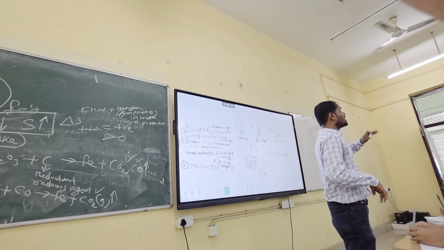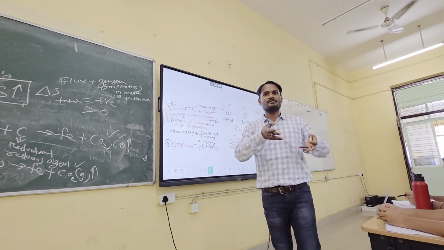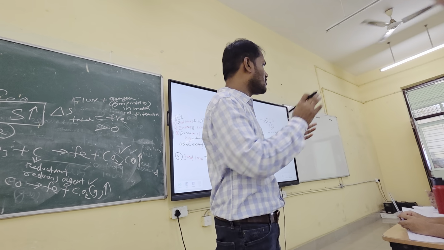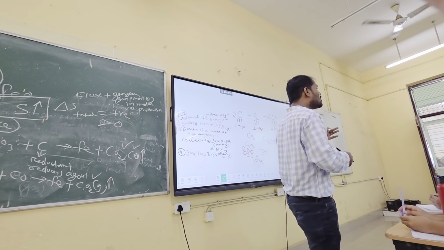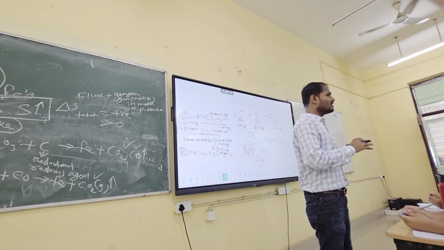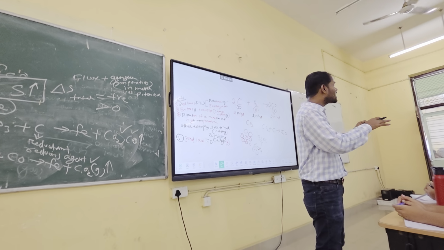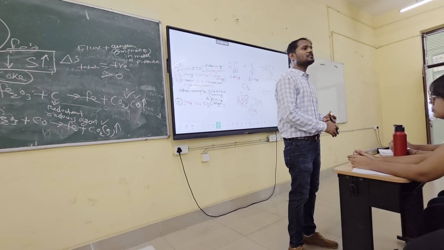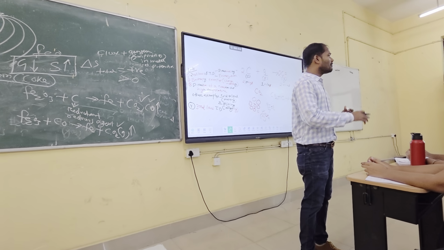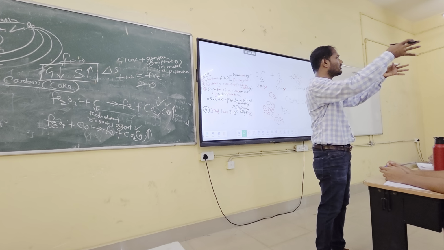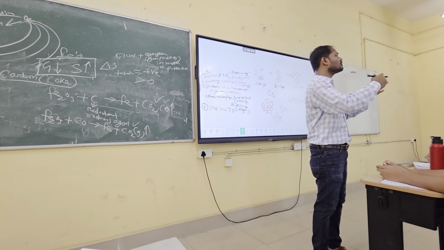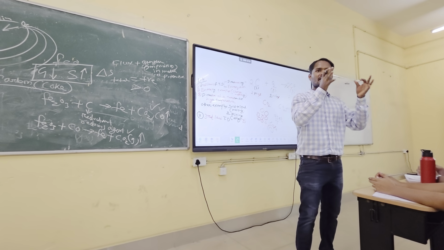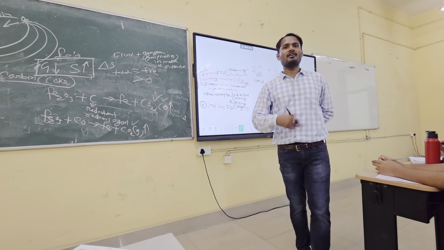BCC iron becomes FCC iron at high temperature. BCC iron is one phase, and the same iron also becomes FCC. The atomic arrangement changes. Why? In the case of BCC iron at room temperature, the free energy is less. But if you increase the temperature, the free energy will change. It wants to be more. So iron will arrange in such a way that it can reduce its free energy. It will arrange in FCC, so that at high temperature, when the iron atoms arrange in FCC, the free energy will reduce. So it will stay as FCC.